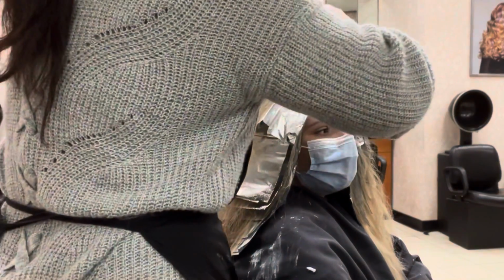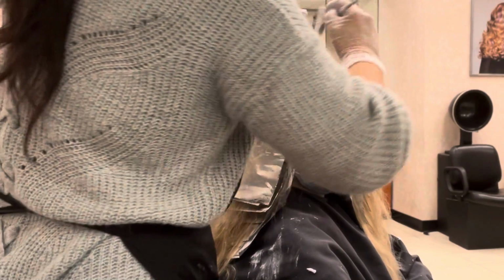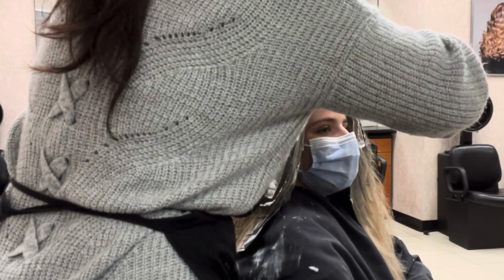But if their hair is pretty strong, check it after 5 minutes. If I know my client has pretty strong hair, I'll usually check it after like 10 minutes. But yeah, the very back section has already been sitting and has been lightening for a while.